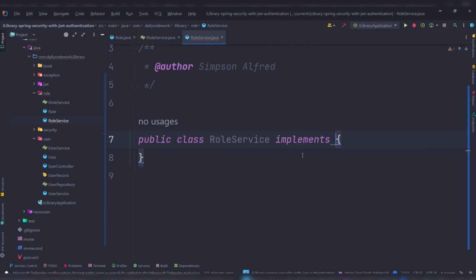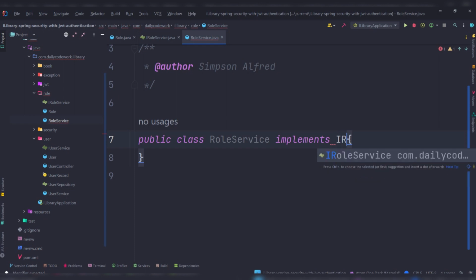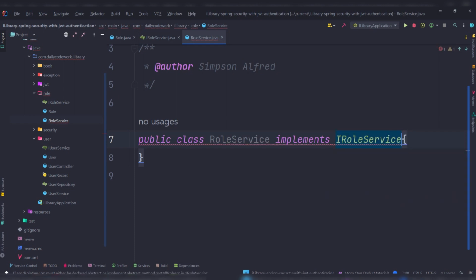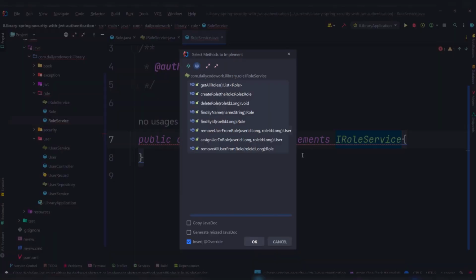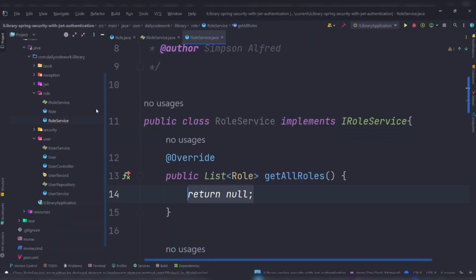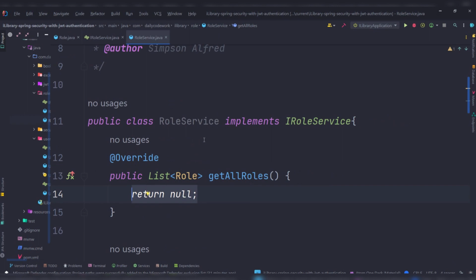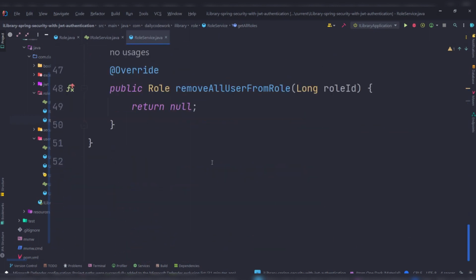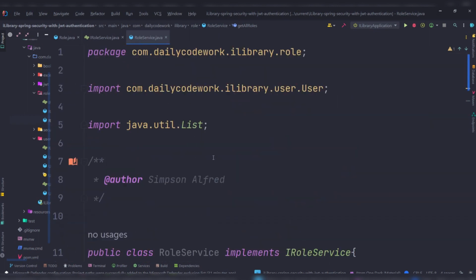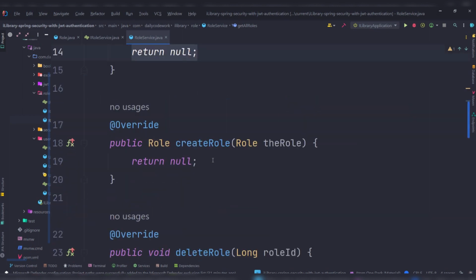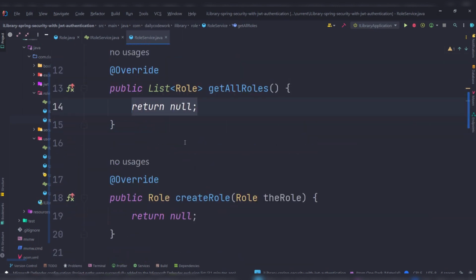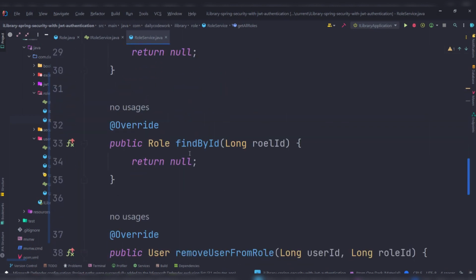So we just say implement row service, and here I'm just going to use Alt enter and enter again and enter again to just implement all the methods that we have created in there. So this is all we got. So now the next thing we're going to do here is to actually implement all these methods and see how they're going to work for us.